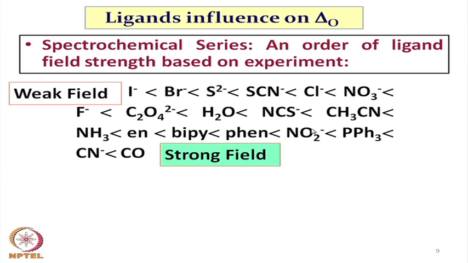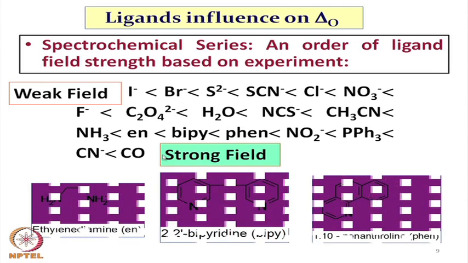So, mostly if we can have some idea of what are the very good weak field ligands, we can immediately say that iodide, bromide, chlorides are the weak field ligands, and the strong field ones are mostly nitrite, phosphine, cyanide and carbon monoxide. In between we can put a large number of other ligands, and they have some intermediate character between the strong field ligands and the weak field ligands.